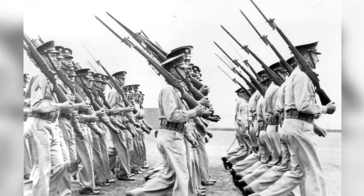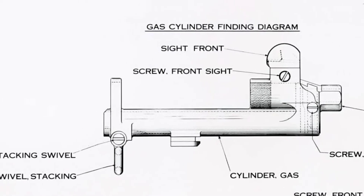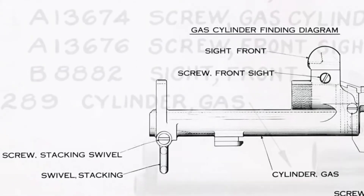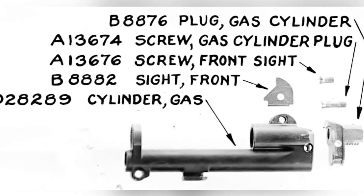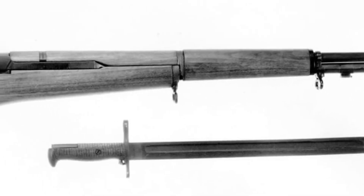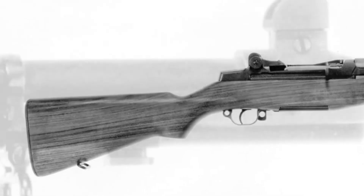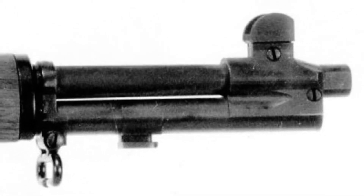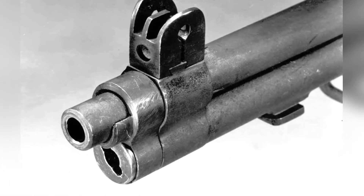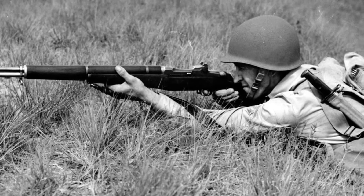The term gas trap is a nickname and does not appear in U.S. ordnance documentation. John Guerin's original design used a gas trapping system somewhat similar to those used by other early semi-auto rifles like the Bang and the Mondragon. This method trapped some gas in the space between the rifle's muzzle and a specially designed muzzle cap. The U.S. military identified the gas trap as a weak point, and a new gas system was recommended. The new gas port system replaced the original design by using a 90-degree hole drilled near the rifle's muzzle, creating piston-driving power in a much more reliable way. Ordnance documents in late 1940 outlined the reasons for the M1's gas system upgrade and described the new gas port.